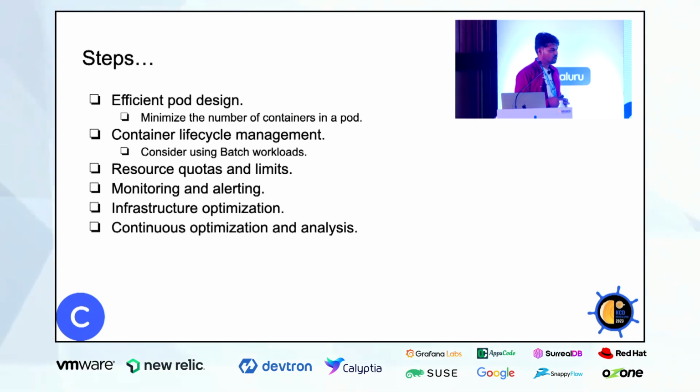Then do consider putting resource quotas and limits on your namespaces, so that if any of your workload is seeking high resource utilization, it doesn't eat up all your resources on the cloud. Then infrastructure optimization, such as if you are using databases from cloud providers, getting them as reserved instances, putting them as a savings plan, making them talk on a private network using VPCs, using NAT gateways or VPC endpoints, and also monitoring and alerting. We'll not talk a lot about that.